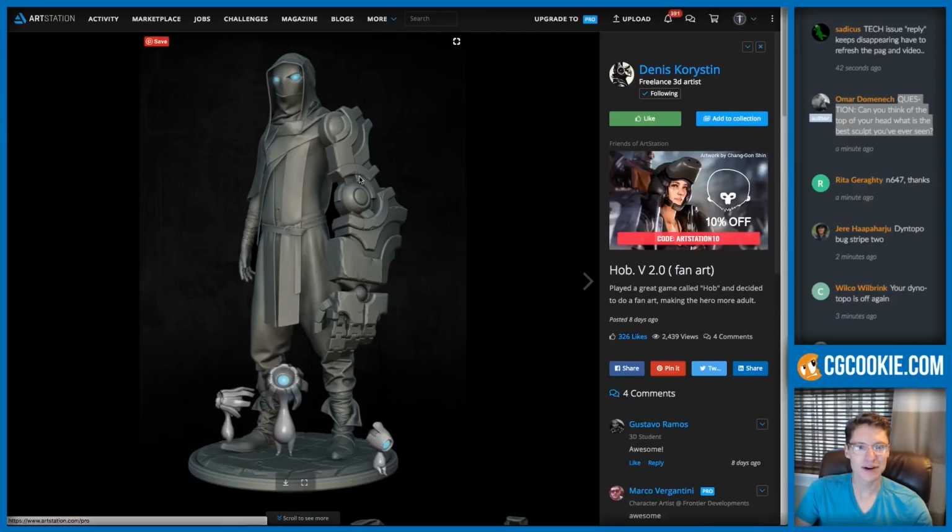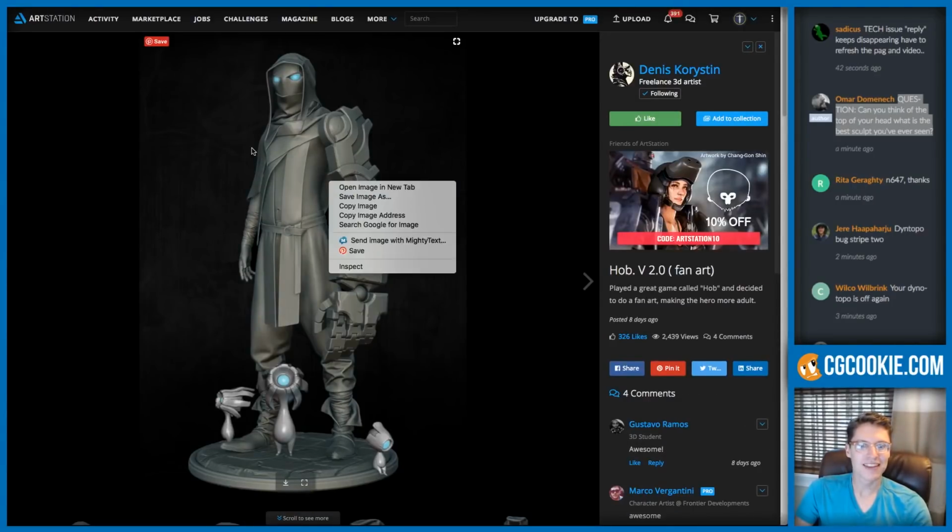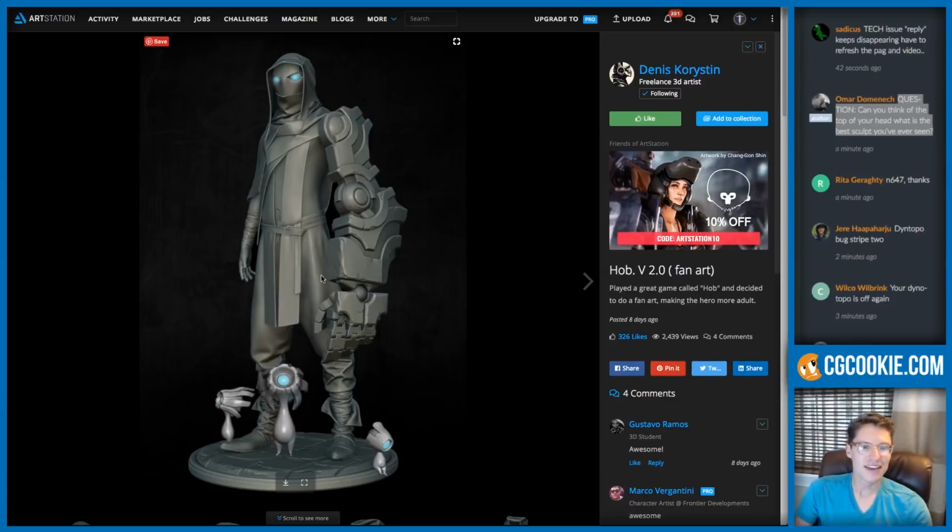This is kind of a rabbit trail, but this model to me, if you look at the feet, all of the cloth detail is top notch, beautiful, painstakingly sculpted. It took a lot of time. Then you've got the pants towards the thigh, it gets really simple, which makes sense, but it's simple and also super detailed. I just think that's an aesthetically pleasing sculpt. I like it, for example.